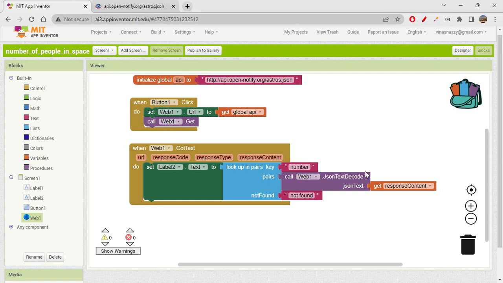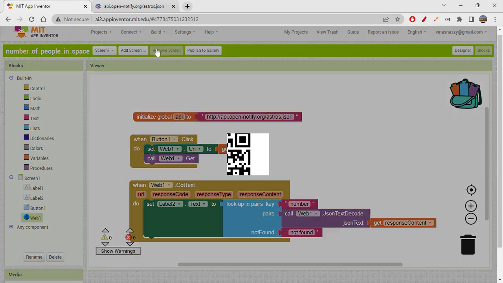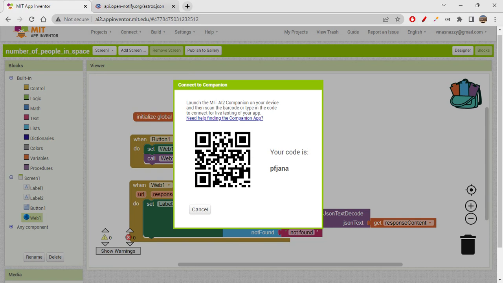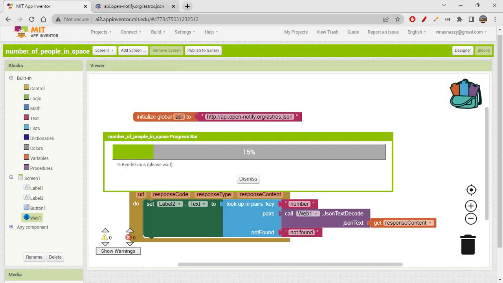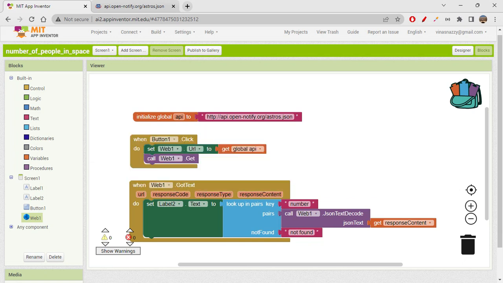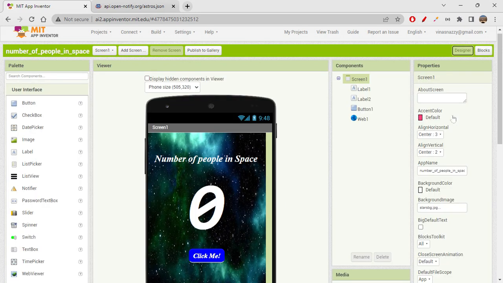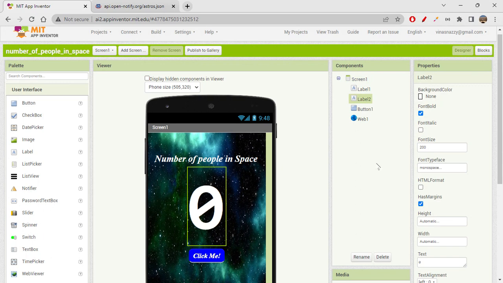Okay. Let me just quickly test this out to show you if it works or not. So I'm just quickly opening the app and scanning the code here. Yes. Once the bar is full, it's going to give me the result. Oh yeah. When I click on this, it says 10. Correct, right? Yeah, it's working. But I can see that maybe because of italic, it's just cutting the number.